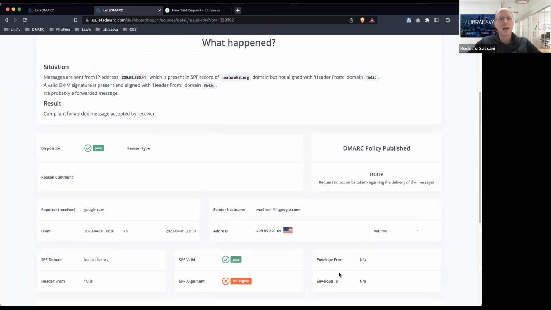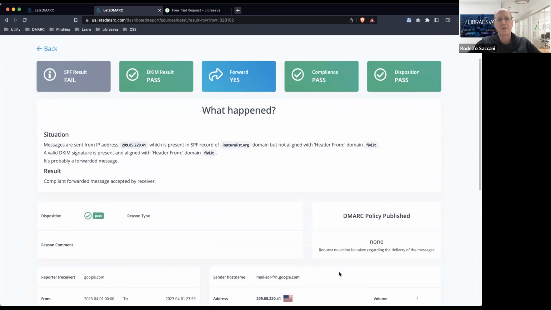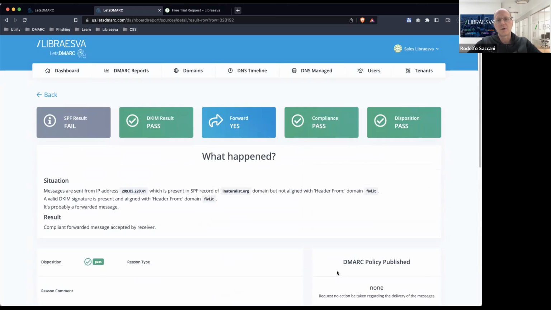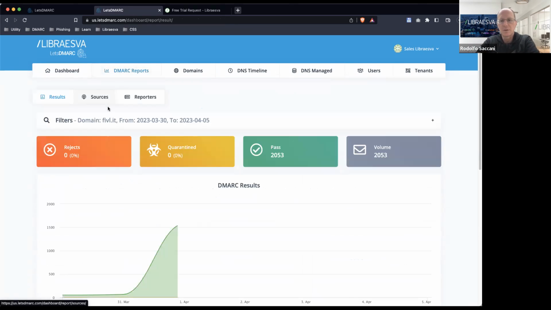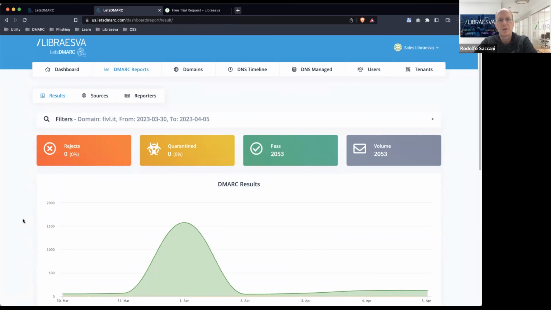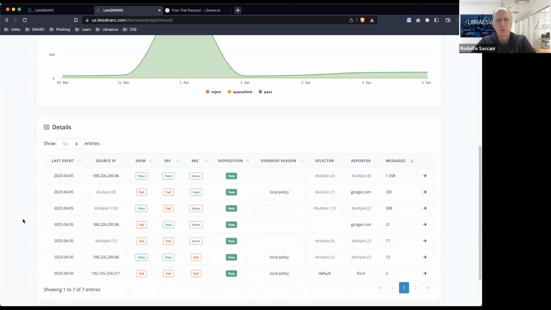So you will get a lot of details on the situation that are more than just an aggregation of raw data and sums of numbers provided by the reports. There is also expertise encoded into the system to help you understand what's going on and what you have to do in order to fix it. So basically, this is the service.